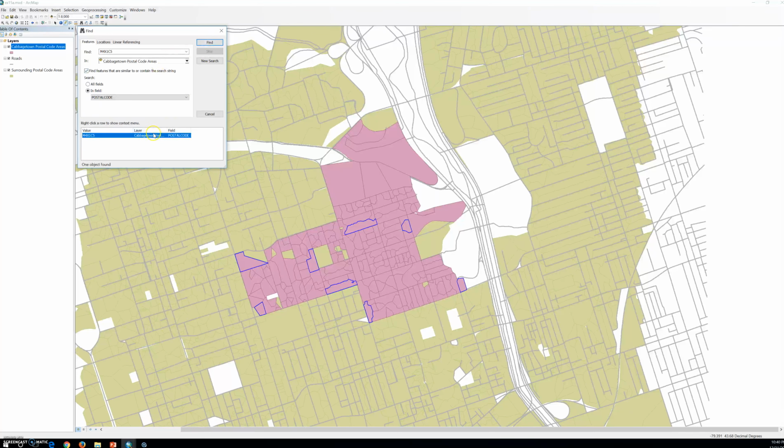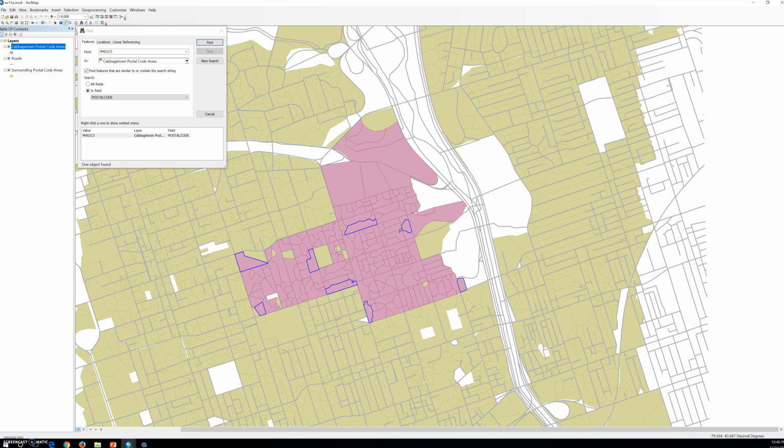It's very fast. Now that you have found the feature, you can locate it on the map and get its attributes. So it's this one. Move the Find dialog away from the map, but so you can still see it in the lower portion of the dialog.